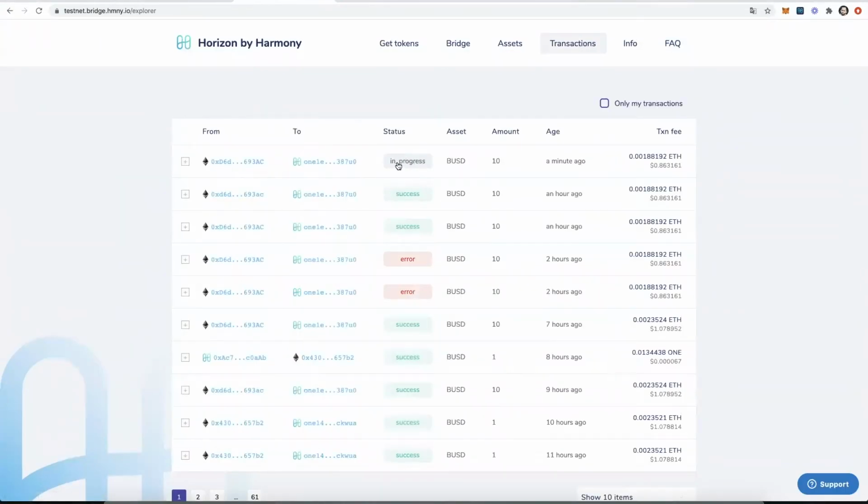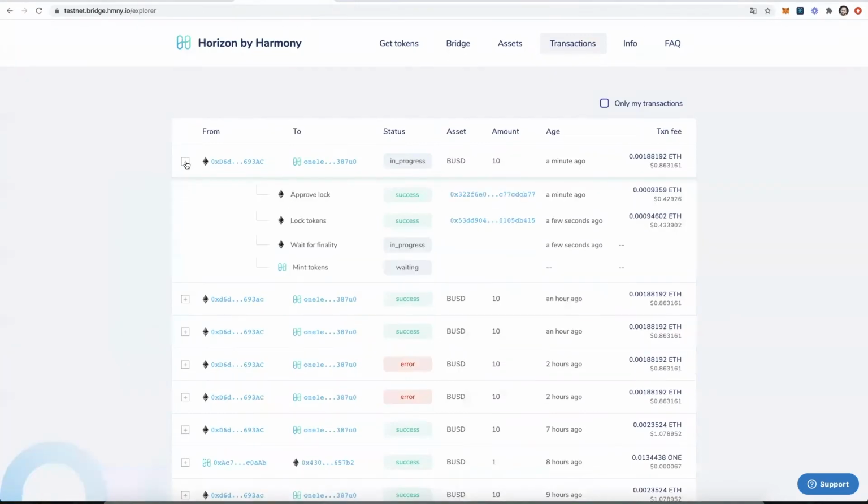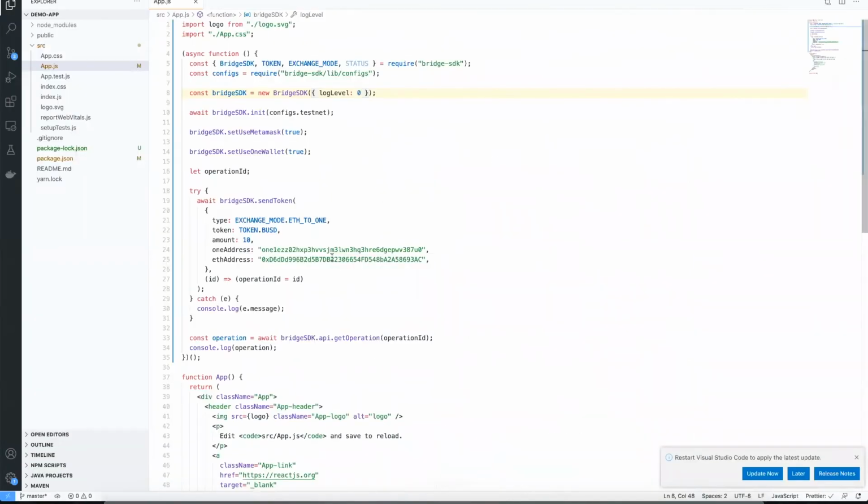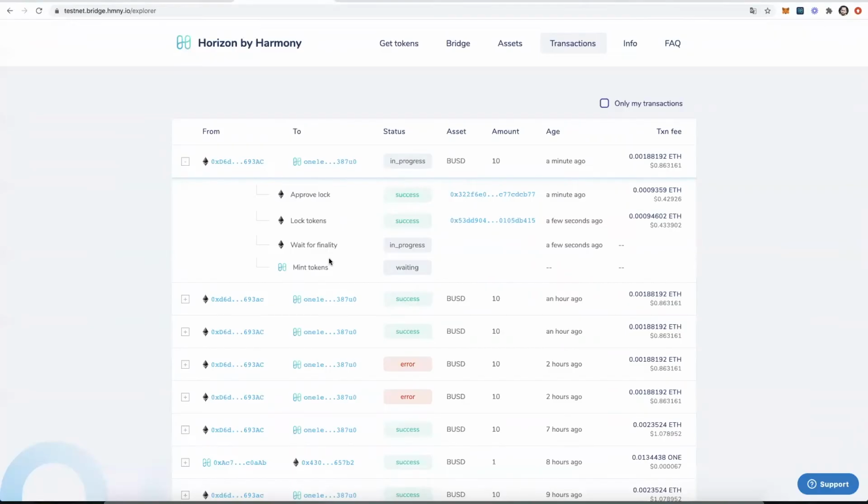And you can see that there is an in progress transfer that is happening from this account to this account. So these are the accounts that I used here. You can see that approve lock and lock token are the 2 transactions that are signed. They have succeeded, and currently I'm in the stage of waiting for finality. It's going to be 13 block time.